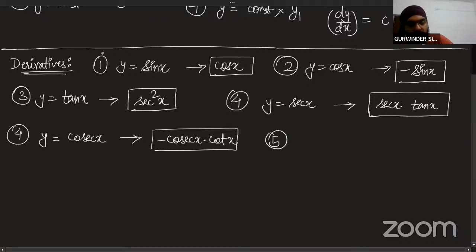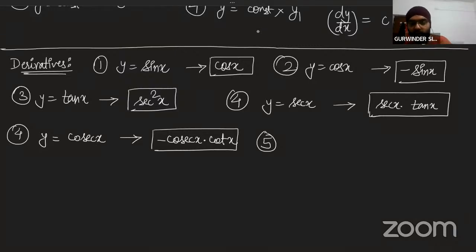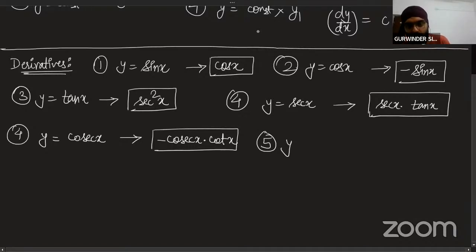Fifth, I am telling you guys one thing. In case you cannot remember these right now, you don't have to worry, because slowly you will be using these in physics and everywhere, so you will remember them slowly. So no need to take load that you can't remember, there are so many formulae. If it is cot x, it will be minus cosecant squared x.